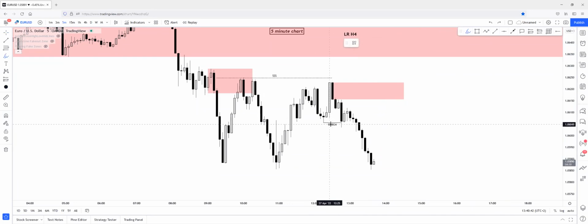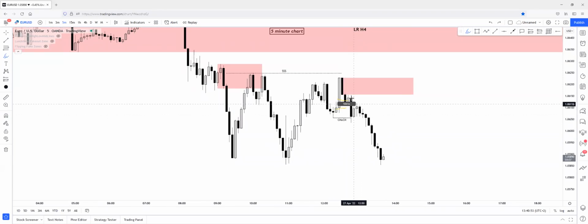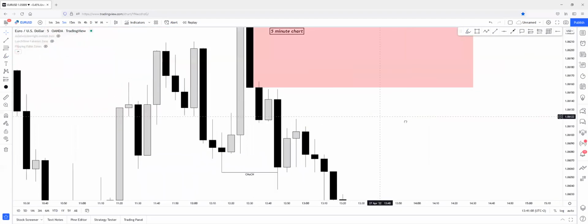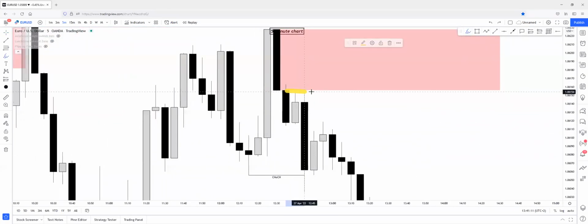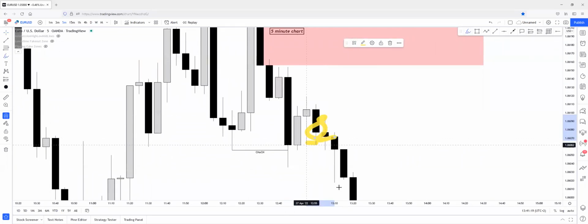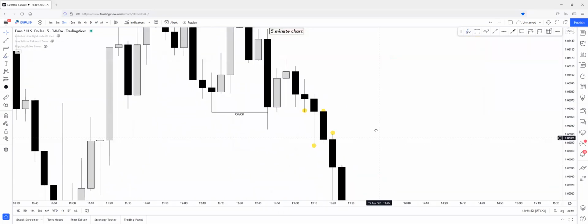Another scenario, is there any inefficient area right here? Every single candle at this movement is efficient. But that has already been mitigated, as you can see. Let me just check if that has been mitigated. Yeah, this has been mitigated already. So there's no inefficiency. The only inefficiency can be found between this candle and this candle. As you can see, that's not much of an inefficiency. This isn't even a real inefficiency, but that's the only inefficient price action area. There's no inefficiency.